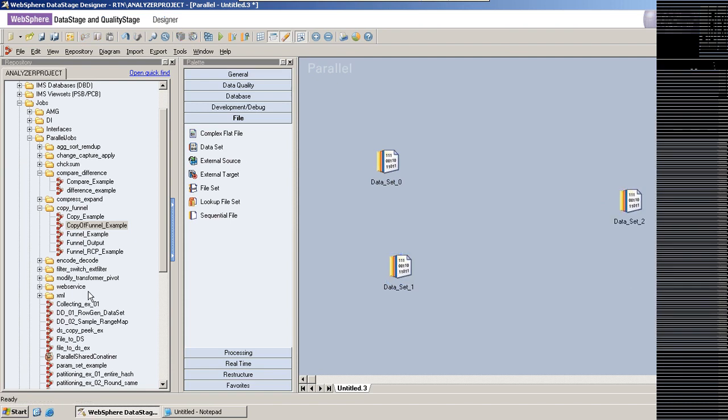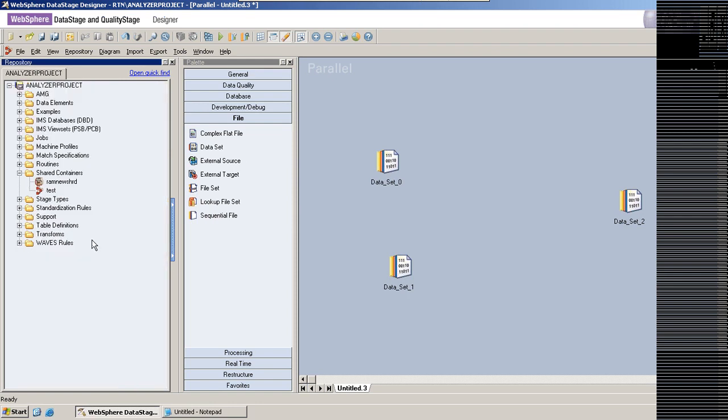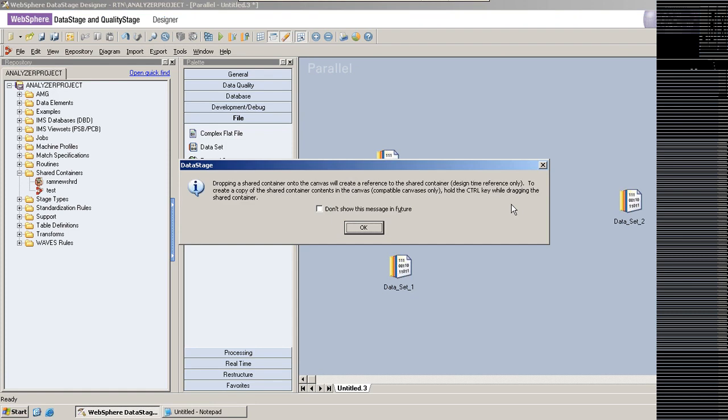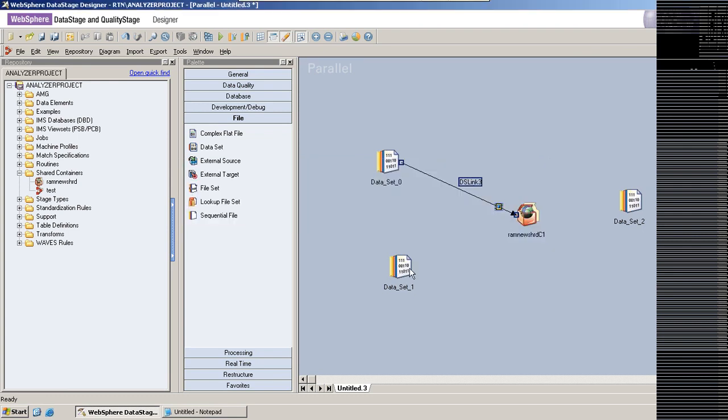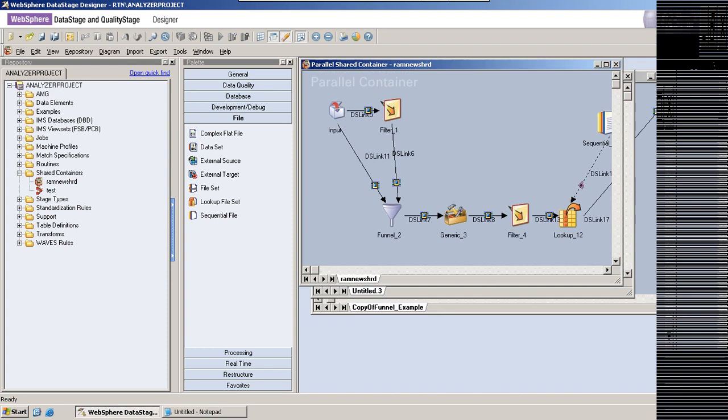You are able to follow me, right, Deepthi? Yes. See, I just created a shared container out of this job. Now, if I open it, I am able to see all the logic which I created earlier in the earlier job. You are able to see, right? Yeah. This is how you can copy all your logic into a shared container and use it.